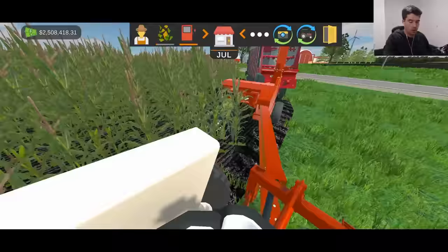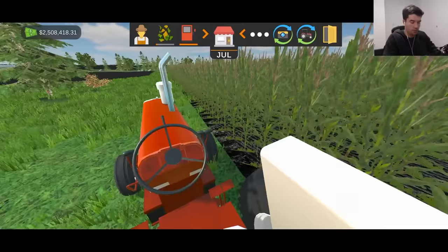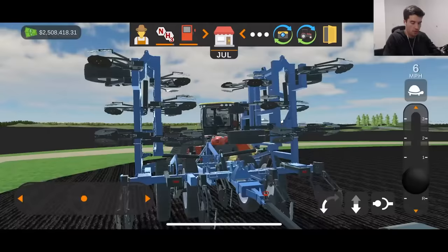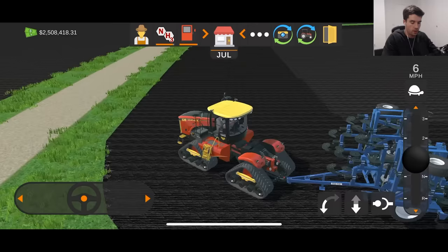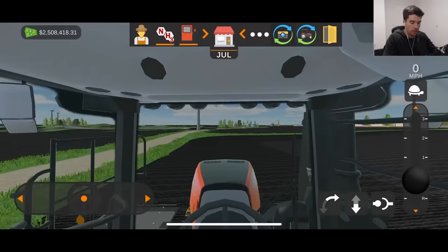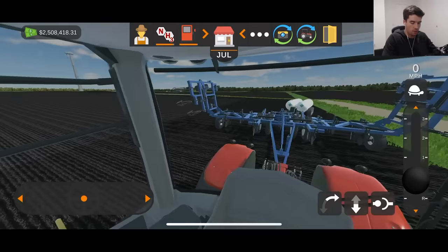But with a chopper, chopper AI is kind of a little tough, too, because in real life, all you do is just go around and around the field. So we'll let this chop, and then I'm going to tab back over. I'm getting anhydrous applied over here on this field. And so I actually think I already did a headland pass and had AI going, but I'm going to just let it do its thing and do a headland pass over here and just start over.